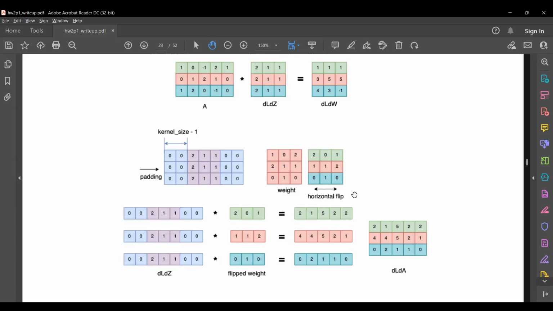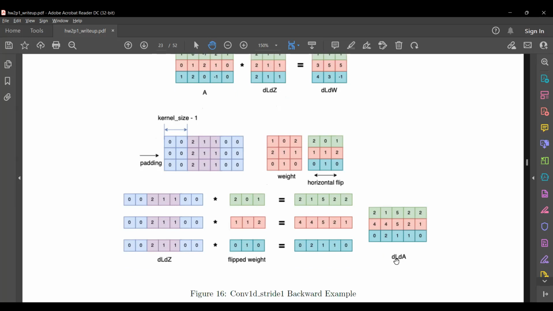Then don't forget to pad zeros: kernel size minus 1 zeros on the left and the right. This is another common mistake that people might make. So append zeros and then convolve, and that would give us dL/dA.